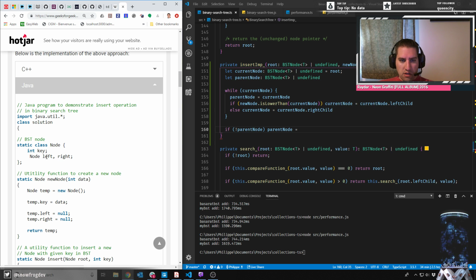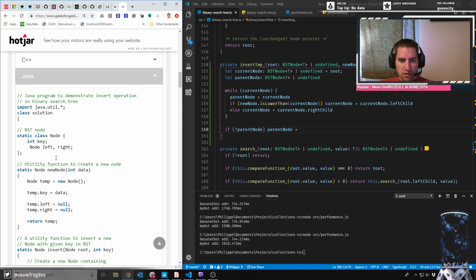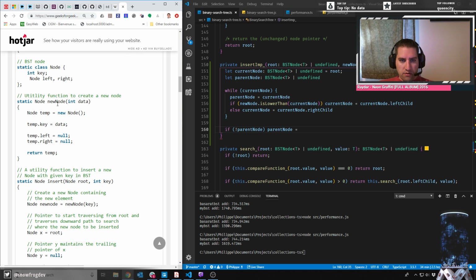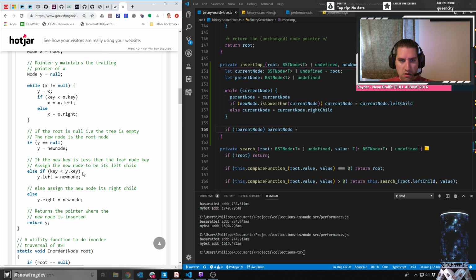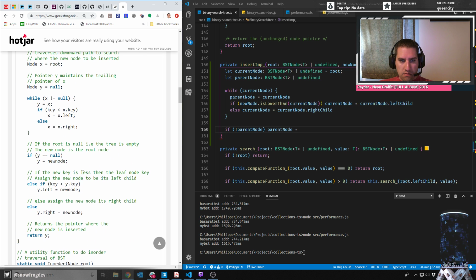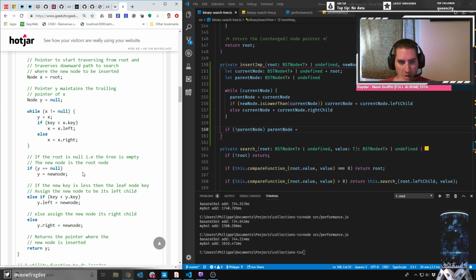Oh, but it's essentially a tree. It's essentially the entire tree. He doesn't have like a wrapping tree class, so I have to take that into account. The principle is still there though. I'm going to have to modify this.